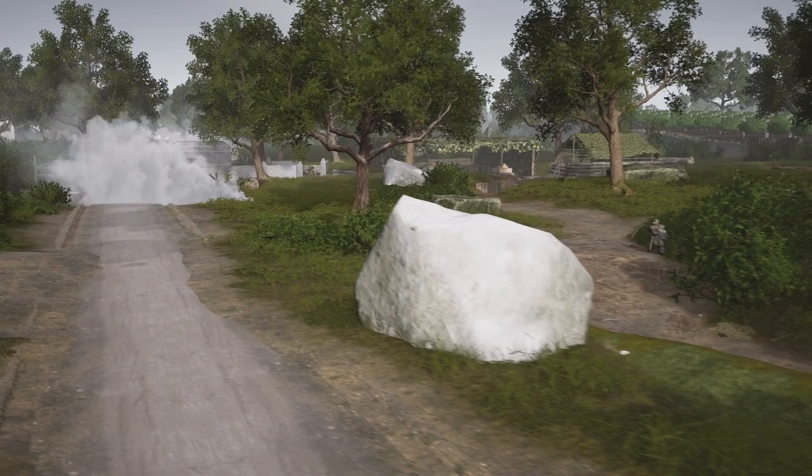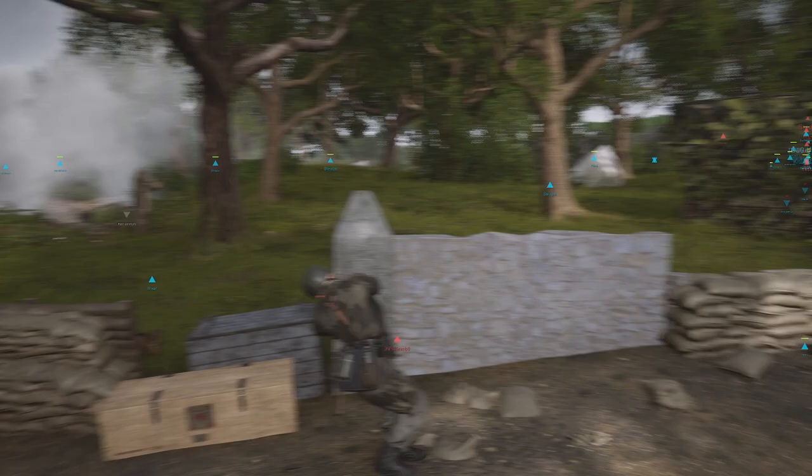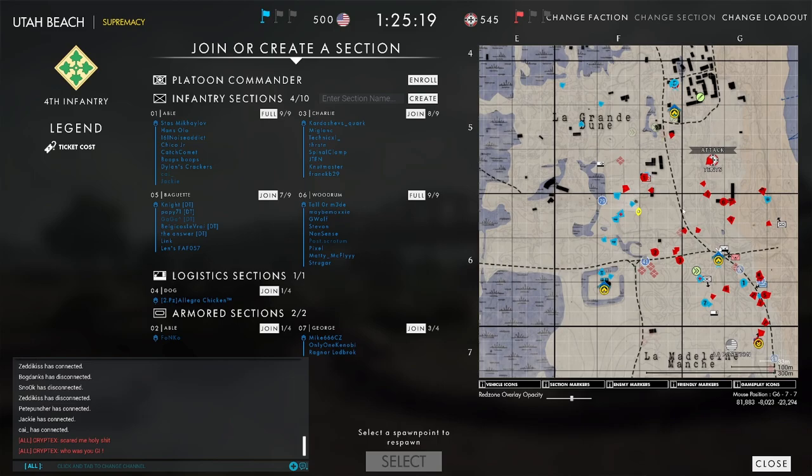We got this gentleman here going absolutely balls to the wall with his Sturmgewehr 44, doing exactly what he's supposed to be doing, being very aggressive, holding the line. And we got another squad of Americans seemingly pushing into the west side of tents.